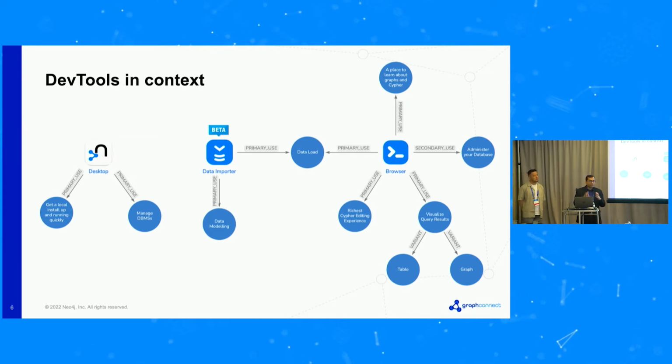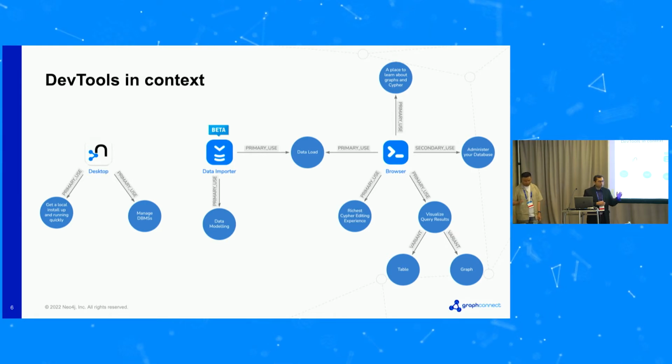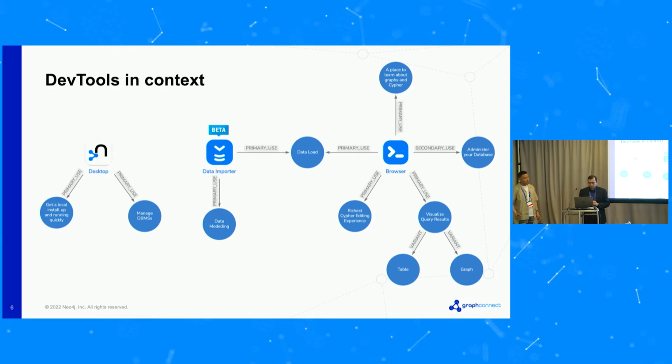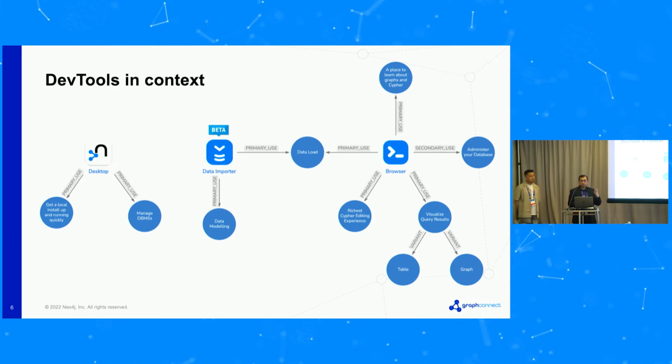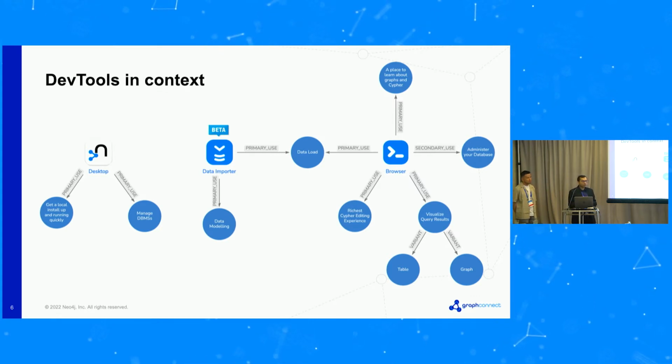So you can have access to query logs because you have control of your machine. So there are a lot of advantages with a desktop-based approach, particularly as you get further along in the journey. Data Importer is a product that we have in beta. You heard about it in the keynote. You'll probably hear about it more during the rest of the conference.